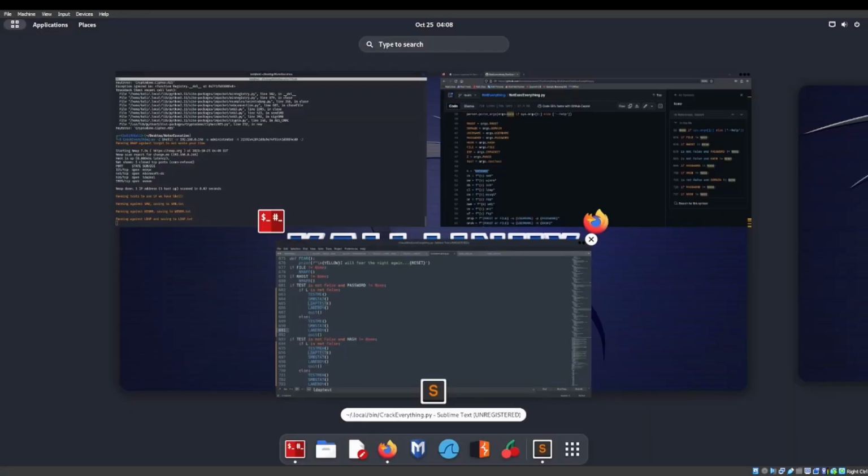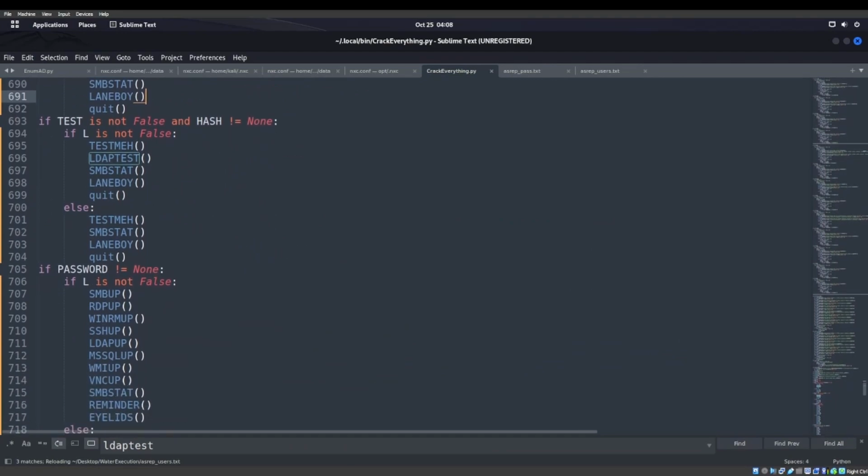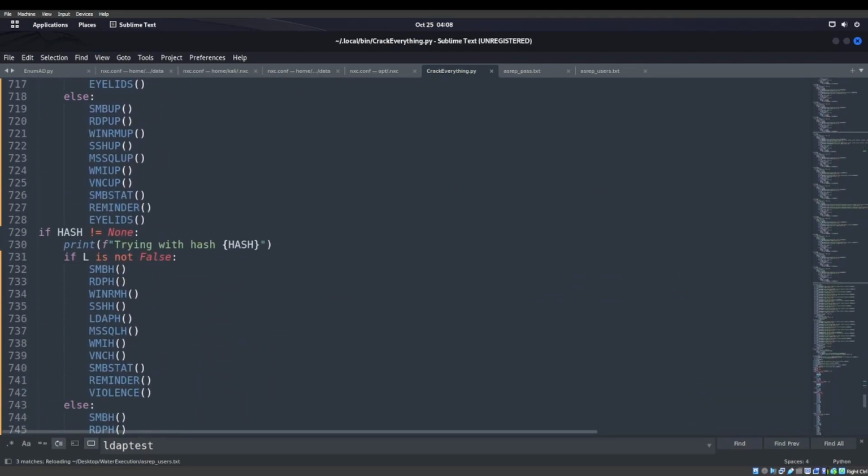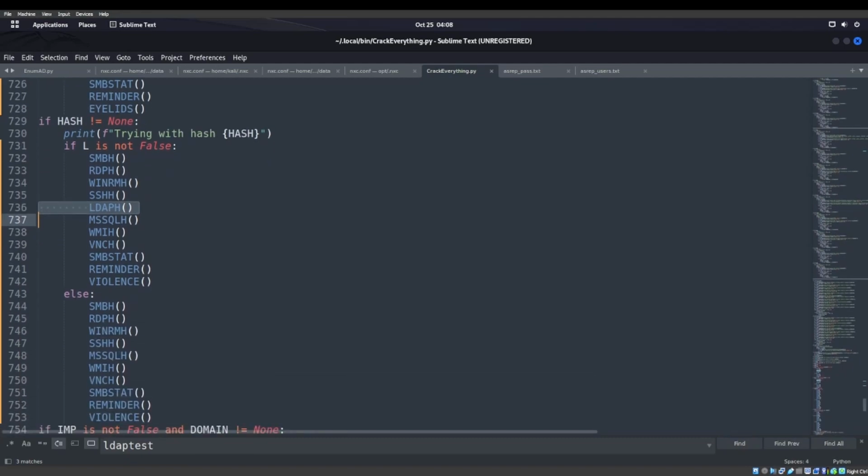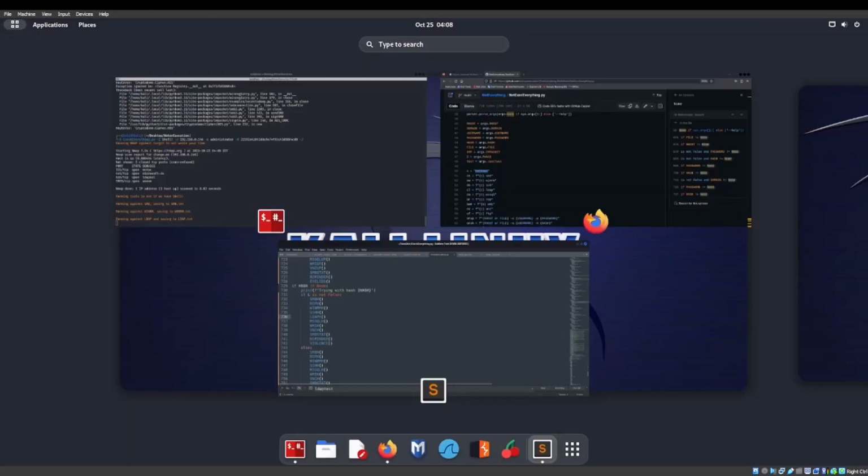Oh, I obviously did not change the hash one yet to do the LDAP. So we go ahead and go down here, and I'll change that right now. So LDAP is not false. So we actually want to... that should not have run, because LDAP, we never put in that tag L. So I'll go ahead and look into what's actually happening right there.